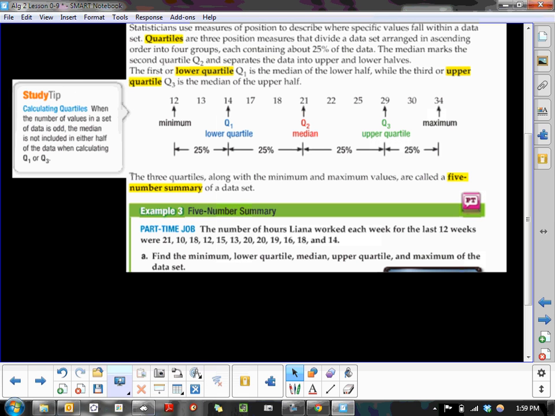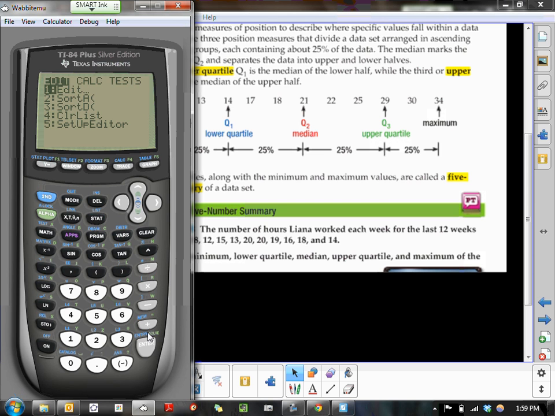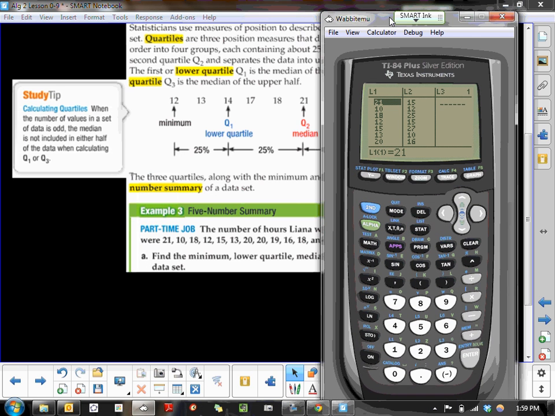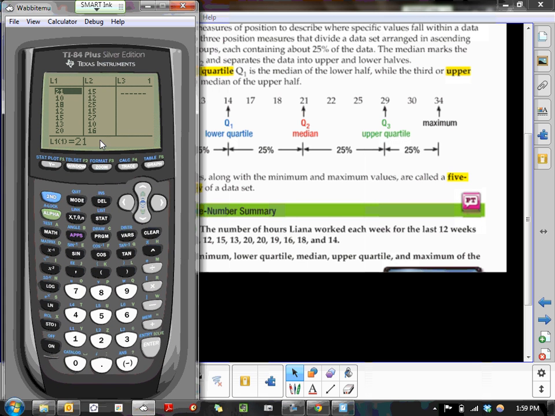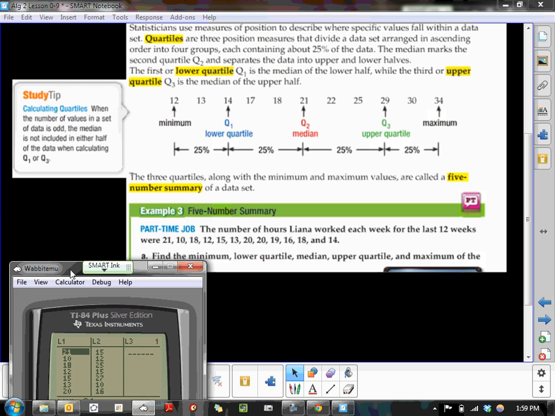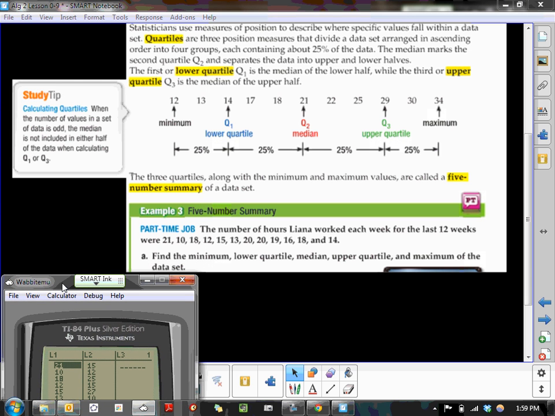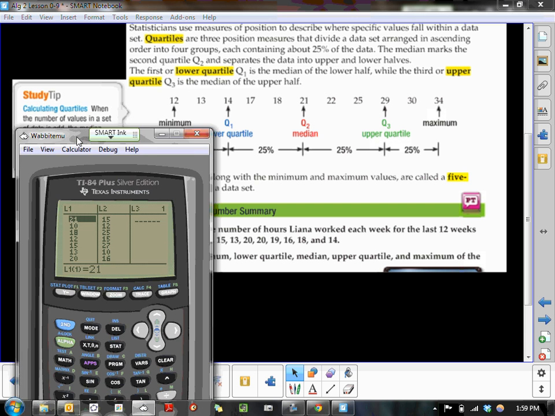Since we're going to use our calculator to do this, we're going to use the stat feature of our calculator. You can hit your stat key, and then you're going to edit the list, and then you would simply type in list 1 the values that Lena worked, and slide over. So I got 21, 10, 18, all 12 weeks of work that she has. I also have some numbers here in list 2, but I'm not going to utilize those right now. What I do know is that all of her times that she worked for 12 weeks are loaded in list 1. We're going to find the maximum, minimum, lower quartile, and all that information.